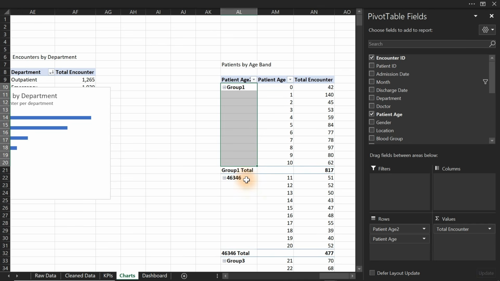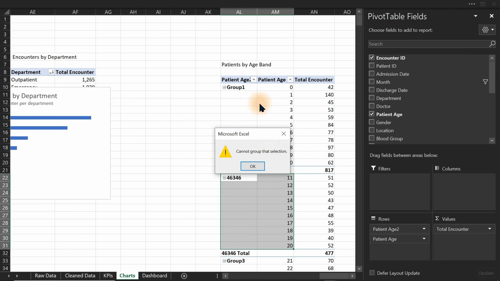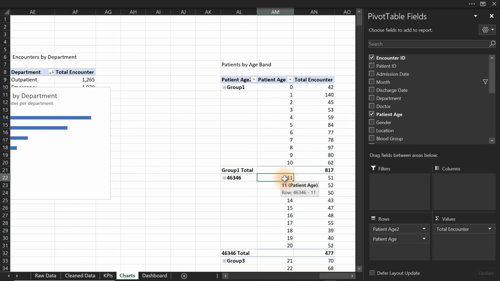Once done, the next thing you have to do here is 10 stops, so you start from here. This one now will be 11 to 20. You just right click over here and group. Cannot group the selection. So let us have this one hidden. Now we have 11 to 20, we just right click and group.